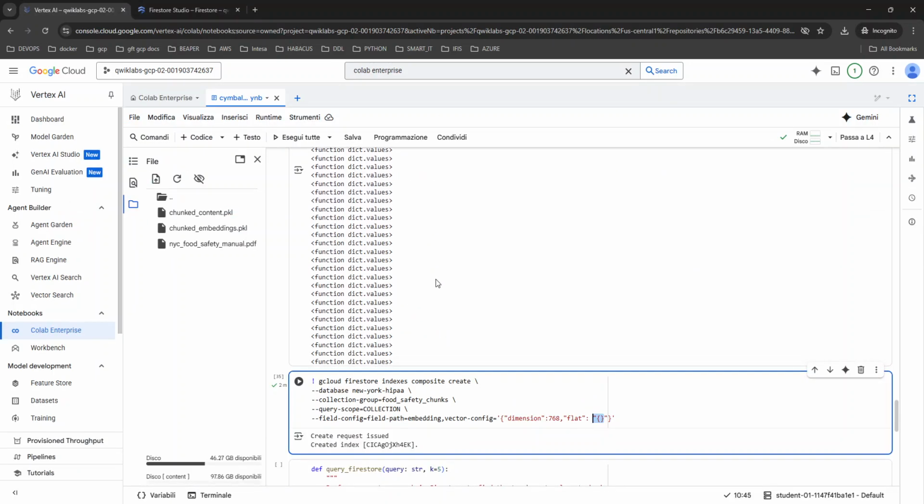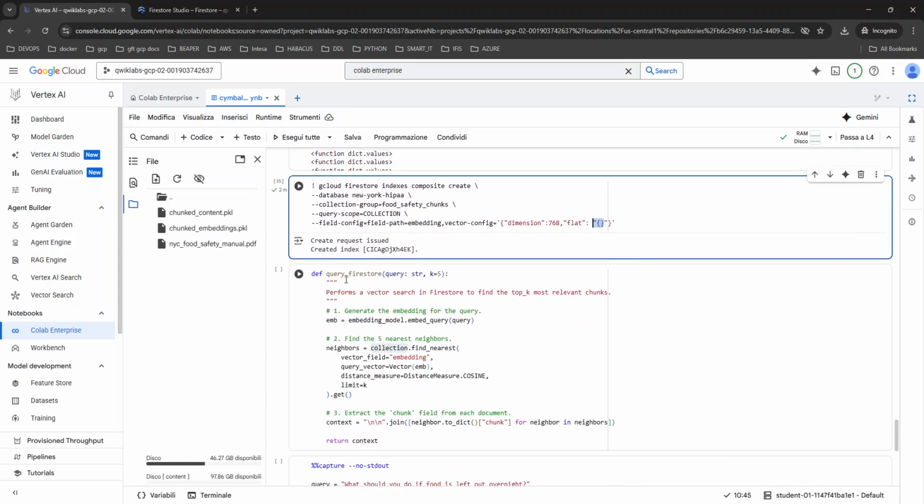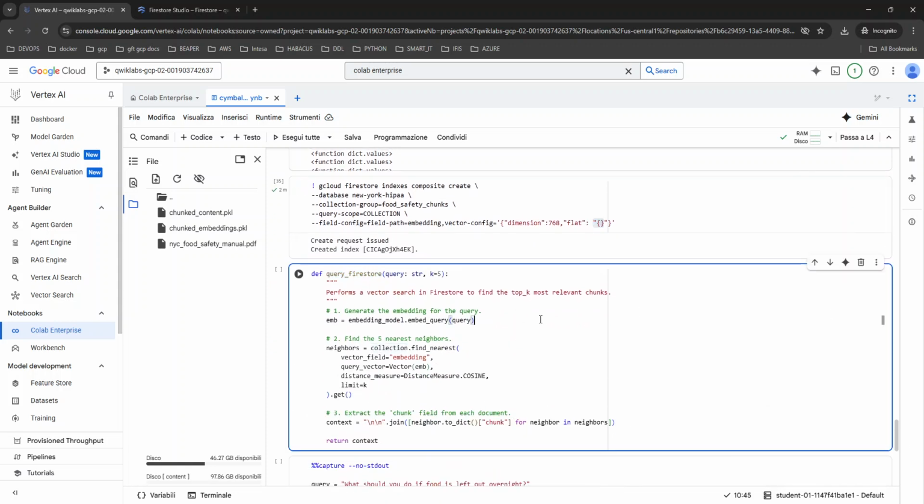Now we are going to execute this. We create this function, query to Firestore. What it does: we have the query, and the k is 5. Our embedding module is going to embed the query into our parameter.